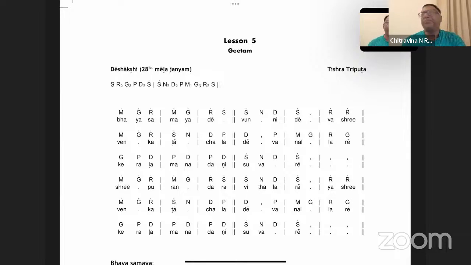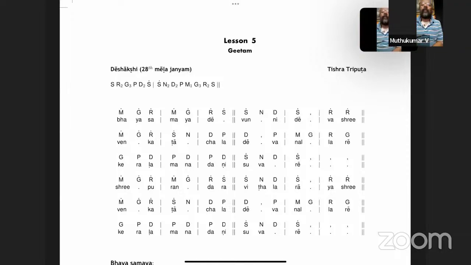See, initially, gurus can teach both, in my opinion. They should teach the expanded one. The student can also be taught to sing in the abridged one because that is what is going to be used more in the concerts, right? Okay. My question was because that is the only place in the whole of the learning where Rupaka Talam is used as 1, 2 plus 4, right?